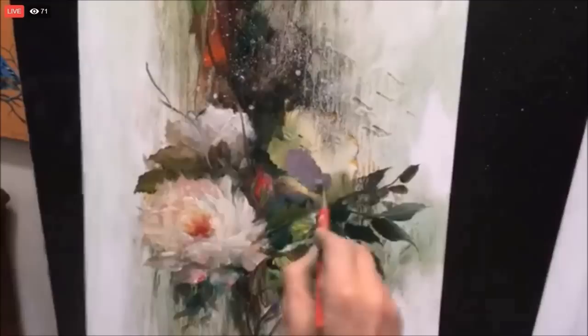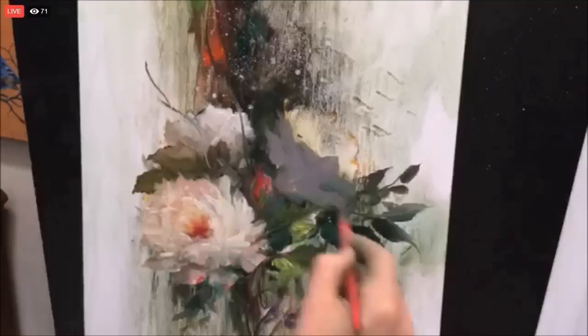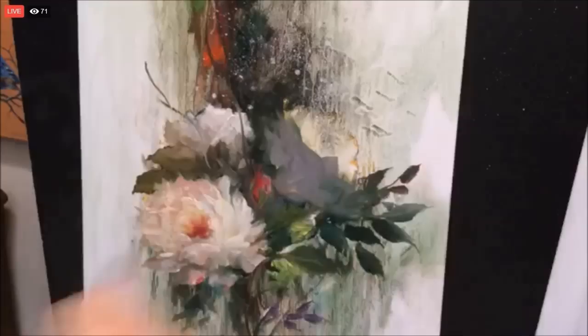Here's that gray going in. Come on out. Bring it on in. Bring it to me. There. Look at how dark that is.